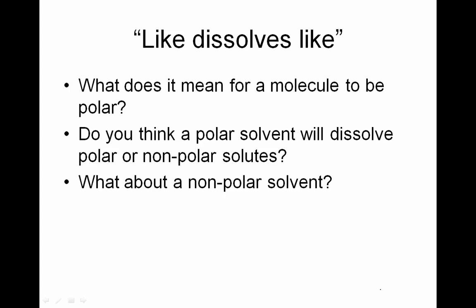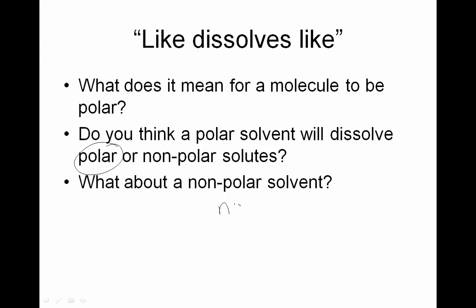How polar they are is determined by how much change in distribution of electrons exists within the molecule. Are all the electrons lined up on one side and the other side is electron sparse? Or are they evenly distributed? So that's what polar means: an uneven distribution of electrons. Do you think a polar solvent will dissolve a polar or nonpolar solute better? Think about that for a second. If like dissolves like, a polar solvent will dissolve polar solutes better.